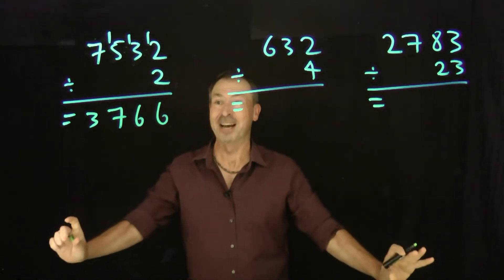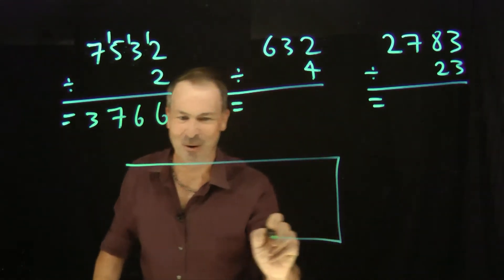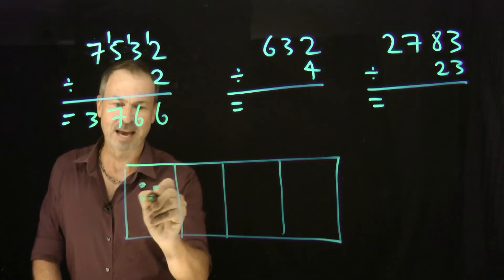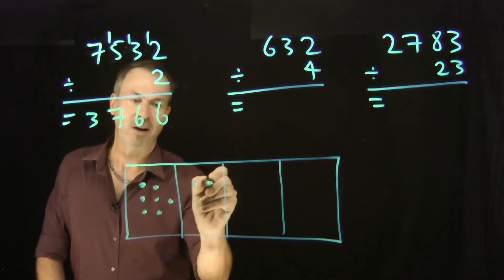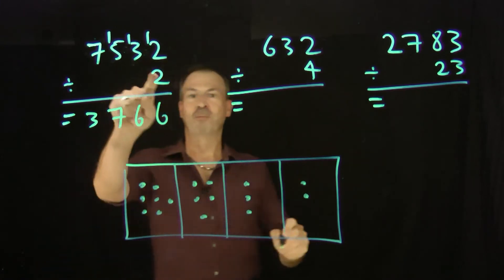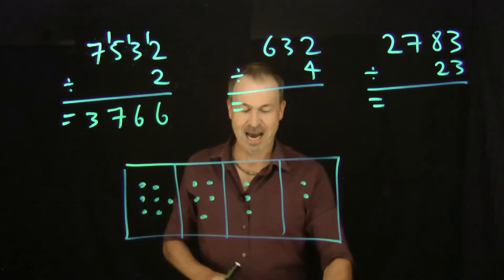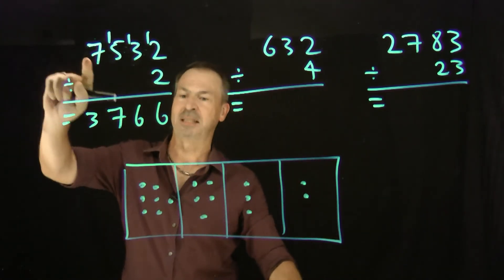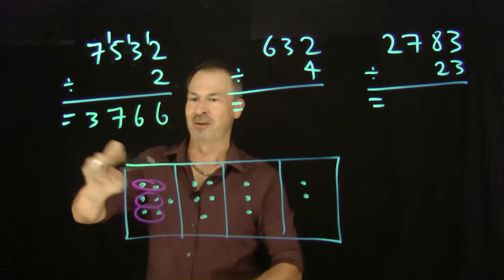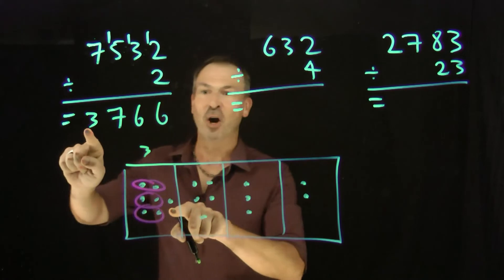Whoa! What'd I just do? Let me show you what I just did. Literally show you what I did. Here's a picture. We did 7,000, 7,000, 532, and we're looking for groups of 2. All right, I first asked how many times does 2 go into 7? Well, I see 3 groups of 2. There they are. And I wrote 3 groups of 2. There they are with 1 left over.